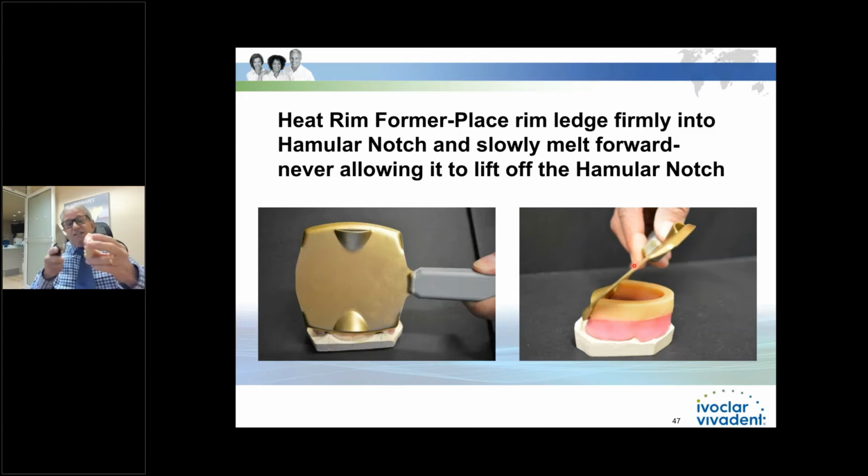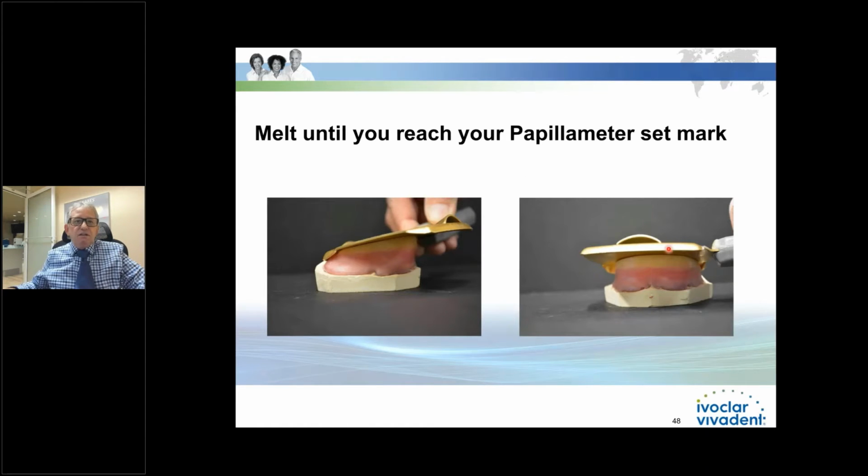And we're actually going to take this, put it into the hammer notch, and we're going to press and go down and down and down until we get to our anterior mark, and we're going to stop. And it's going to be amazing how it's going to be nice and straight, and when you put it in, it's going to go with Camper's plane really nicely, which I'll show you in some pictures. But this is all we have to do with this. And so you can see here, we just melt.